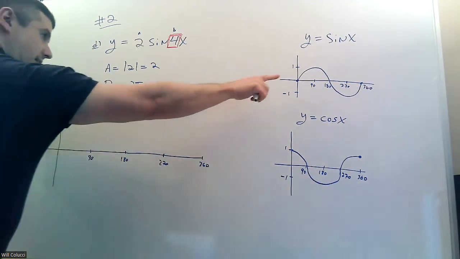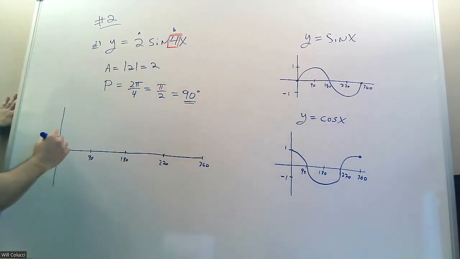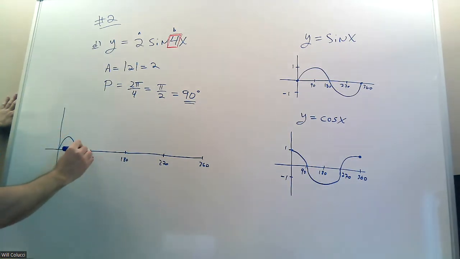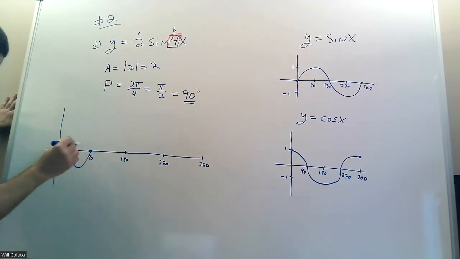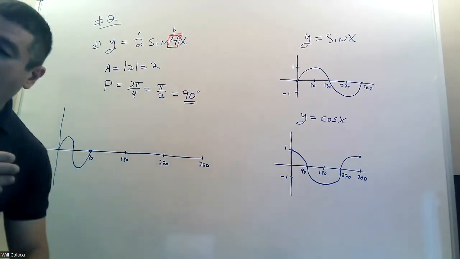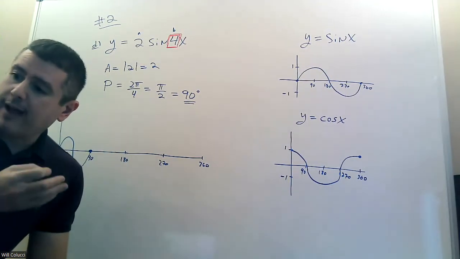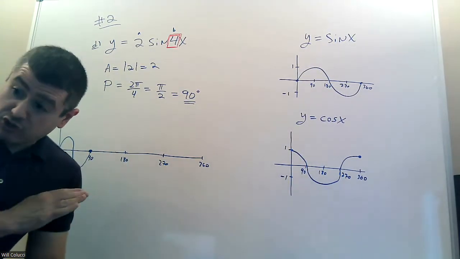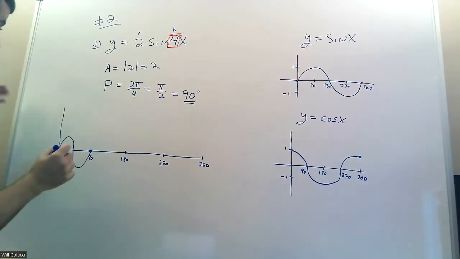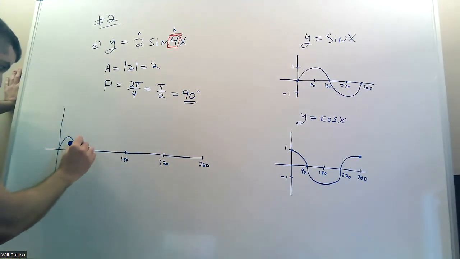Every 90 degrees, I get that whole thing. So I'm just going to make that whole thing and make sure it fits. I'm going to go halfway and then the whole thing. Put a big dot. You want that dot for you and for me grading it. You want that dot so you know that wave is done. I'm about to start a new one. So you put that big dot, and I'm going to make another one.